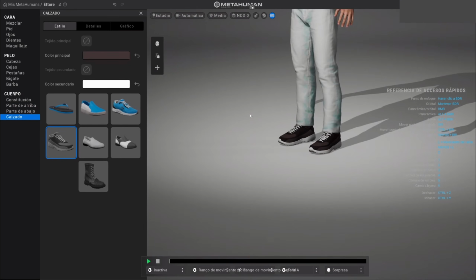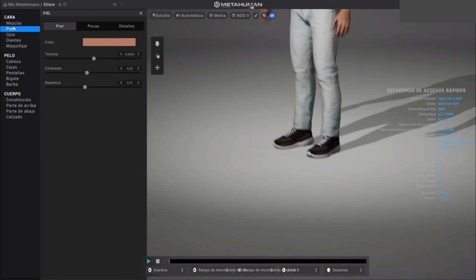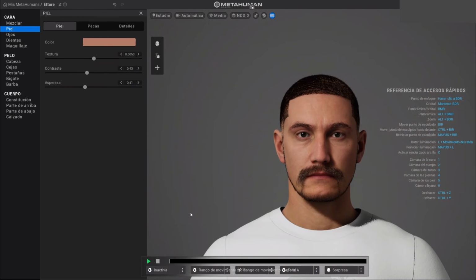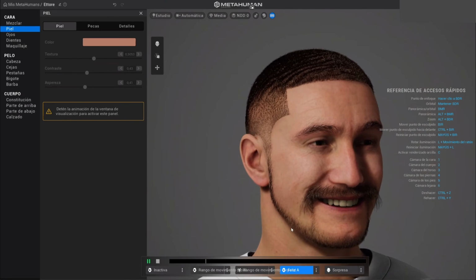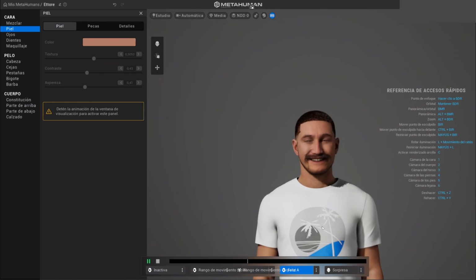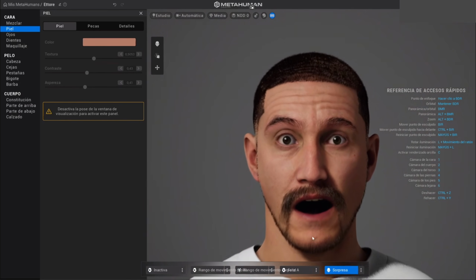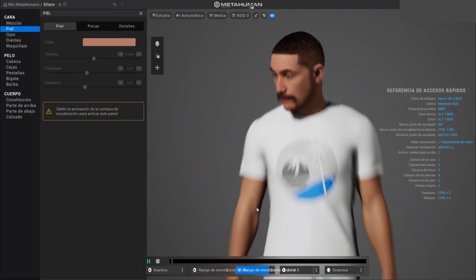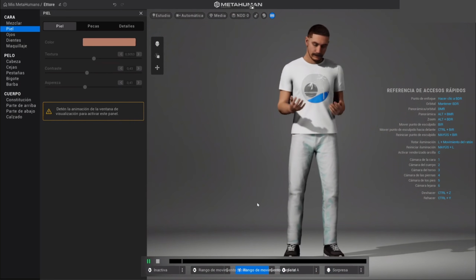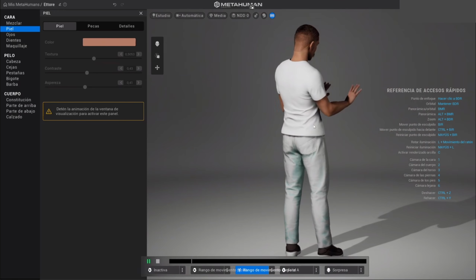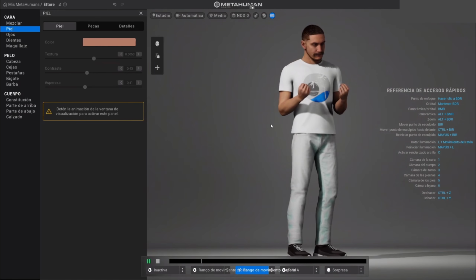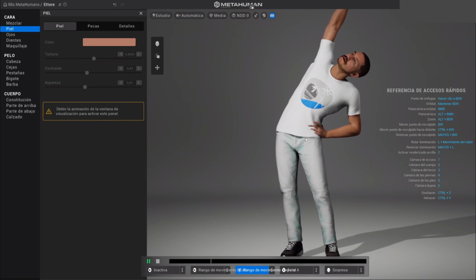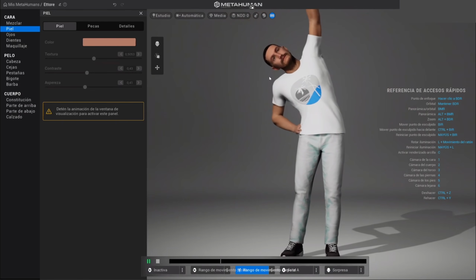And then, that's pretty much it. You can go into much more detail in here, and we can also play some nice animations. For example, we could put some facial expressions to see how our character would interact. Look at that, boom. Or even moving. Looks pretty cool. So there we go. We have our character creator, our Metahuman.